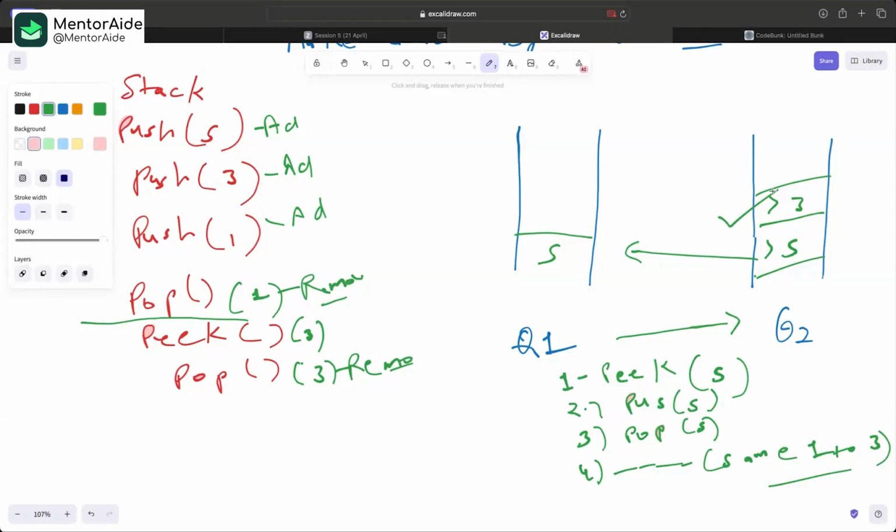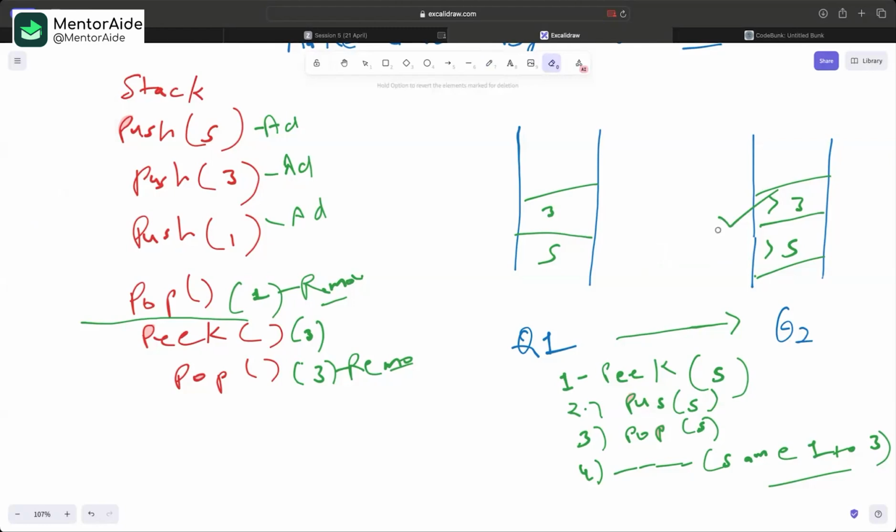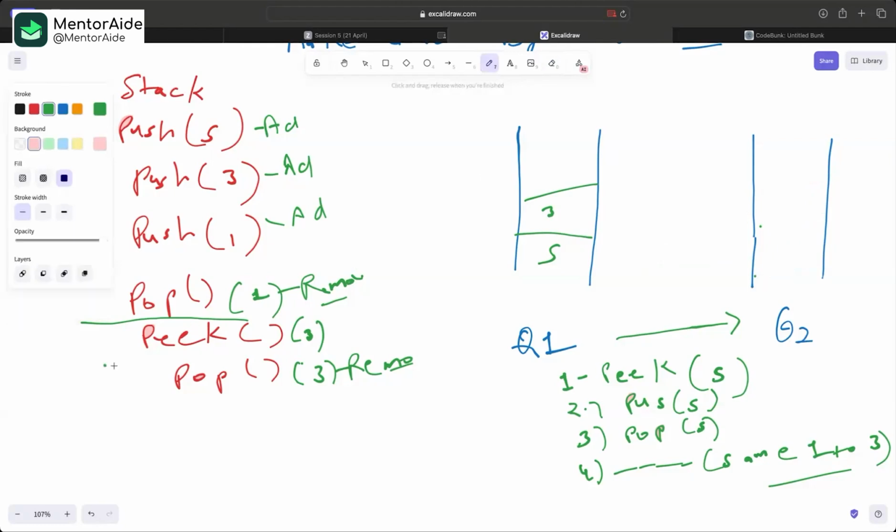Then again, push it to Q1. Again, pop. Then we have done this one also. Then again, move 5 to Q1 and do the same thing as previously: peek, push, pop. Yeah, we need to do pop as well.